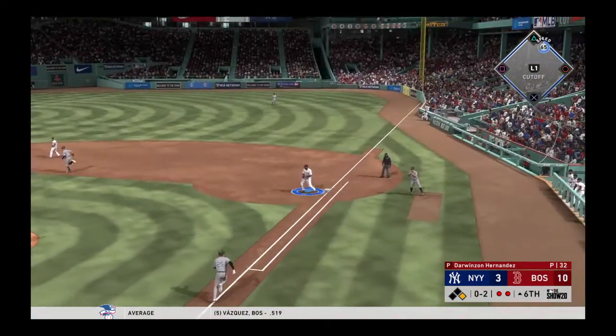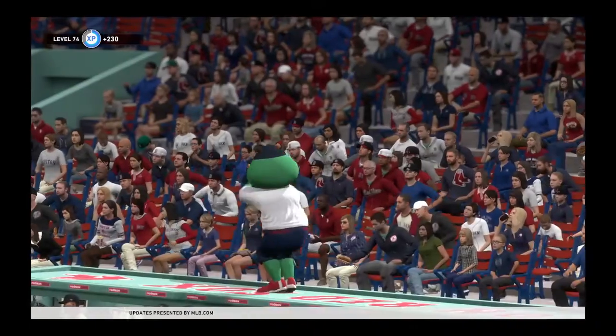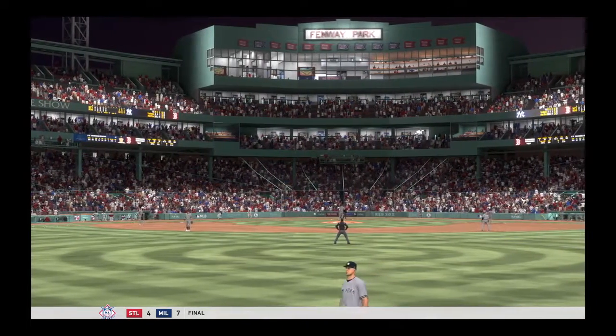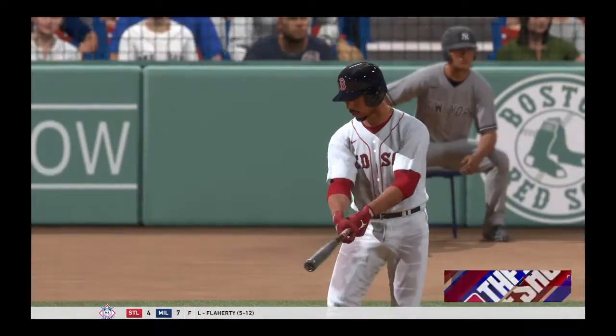Fastball right back to the mound. And he will bypass the double play possibility and take only the out at first. Back now at Fenway Park, and here's Heidi Watney with a report. Thanks, Matt. During the commercial break, I talked about the Red Sox offense with the Boston manager. And one thing he mentioned is how well they're doing it simply.